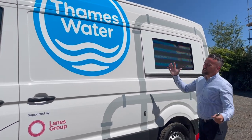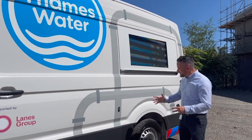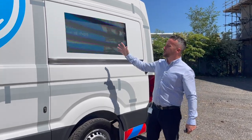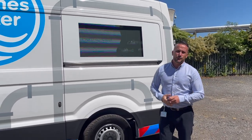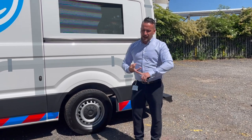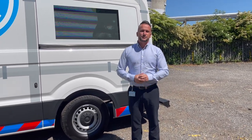You can see the brand new graphic design which makes it look very modern, very futuristic — we love it, very proud of it. And you'll notice on the rear panels of the vehicle we have the integral screen. This enables us to better communicate to our public, the communities we serve, and obviously highlighting how long we're going to be there for, what we're doing, and how we can prevent network issues in the future.